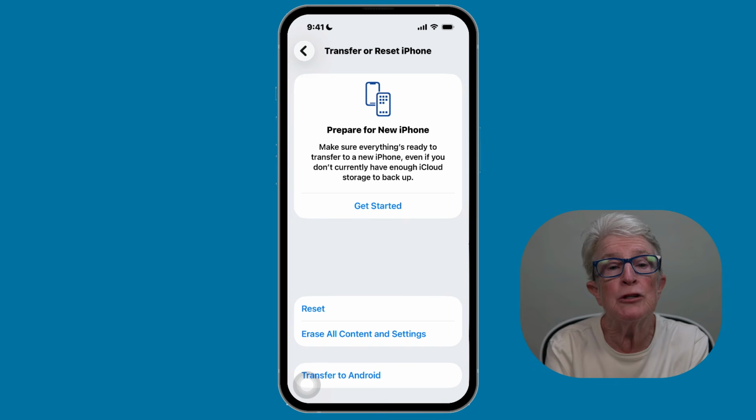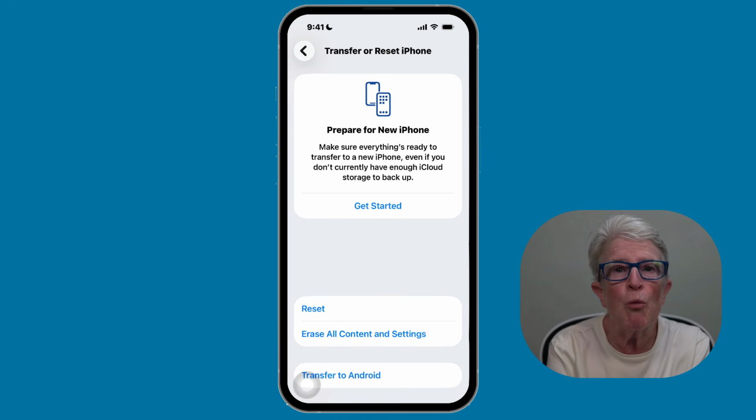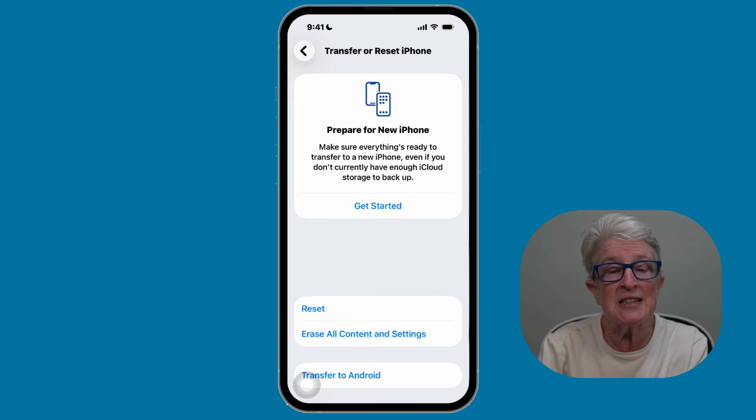When people typically do this, it's because maybe they're selling their iPhone, or they're really having a difficult time with their iPhone and it will fix a serious software problem, or they're giving the iPhone to someone else, or they want to start with a brand new, fresh iPhone. So to factory reset your iPhone, if you ever need to do this, you open the Settings app, you tap General, you scroll to the bottom and tap on Transfer or Reset, and then you're going to choose Erase All Content and Settings.